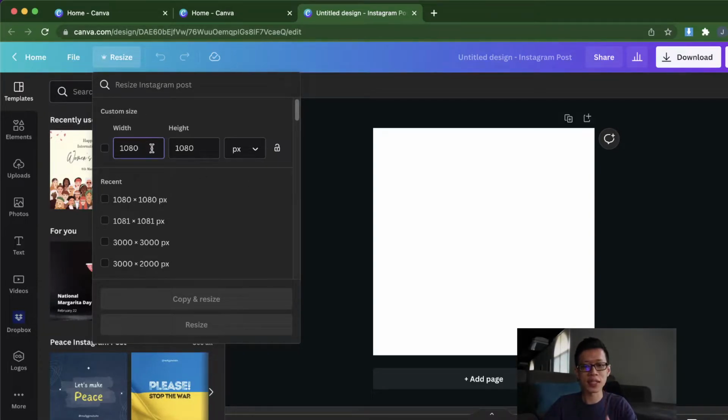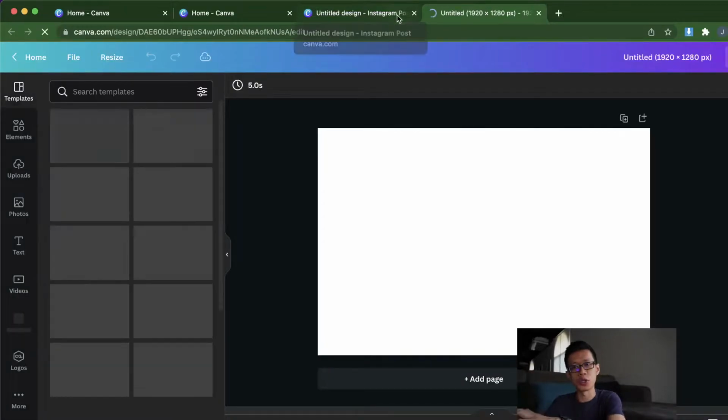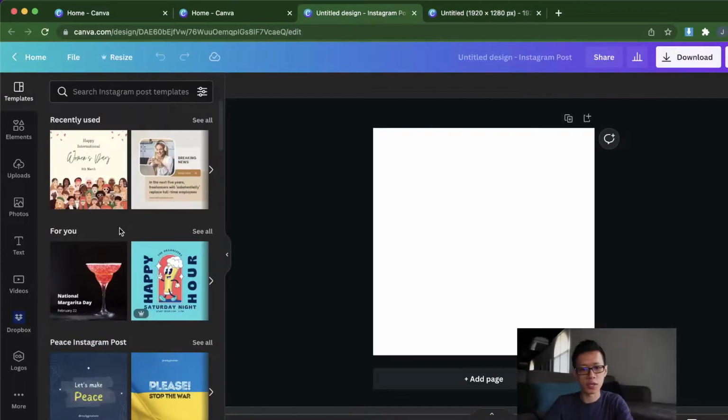Okay, so there will be two things here. One thing is to resize this artwork itself. Another thing is to create another new visual so that you can continuously edit and remain your first visual, saved as another copy. Okay, so here is what it means. Here you can change to inches, millimeters and centimeters, or maybe just back to normal online visuals, which is pixels. I'll just give an example like maybe 2 times 12, for example. So you can copy and resize. What it means is that you copy and resize, then you create another visual so that you can continuously do your content.